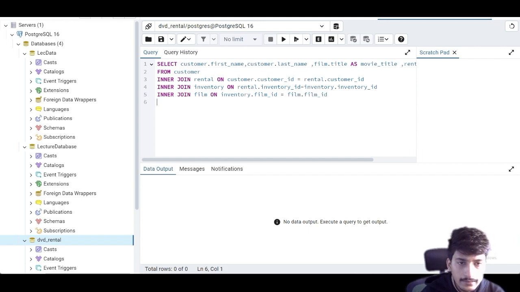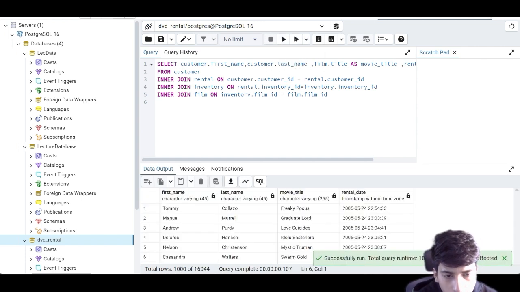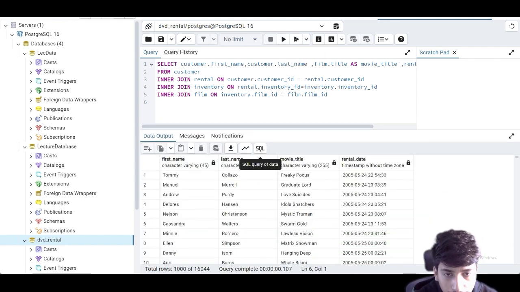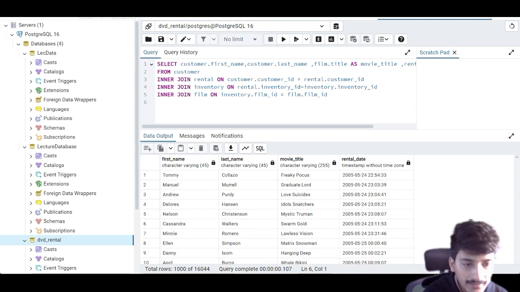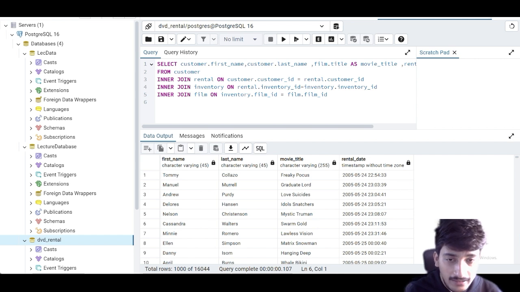I think that's done, and then you have this shortcut to get all the movie titles, like F5 to run the script. Or what you could also do is order by the first name or last name. Here we have got the rental date based on movie title, rental date, first name and last name. The reason I have used the nested SQL statement is to give you more hands-on practice. It might be a great idea to have hands-on practice directly on nested inner join statements. And now let us move on to the next part, that is the full outer join statement.